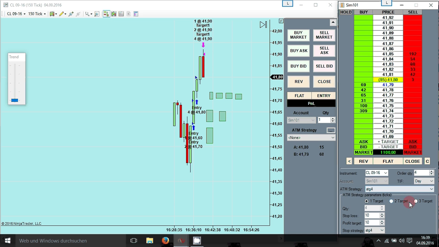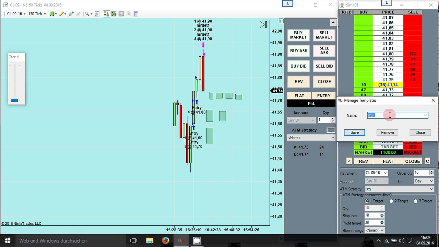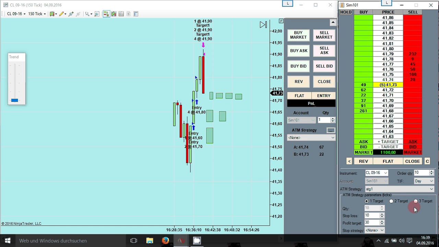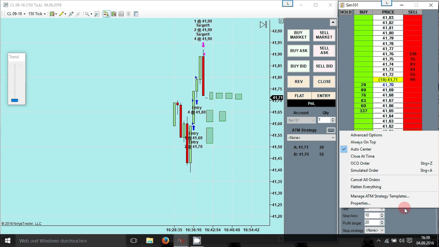All right. What we need to do in the second trade is just to select the ATM strategy number 1 and add a 0 on the right side. Okay. Let's save it. Strategy number 2, add another 0 and save it.